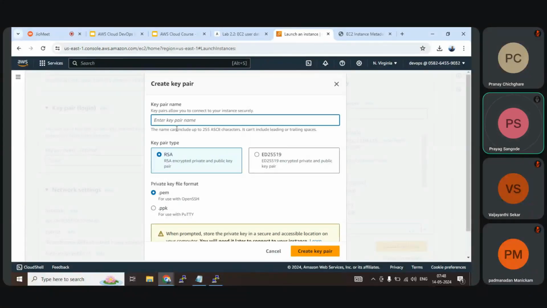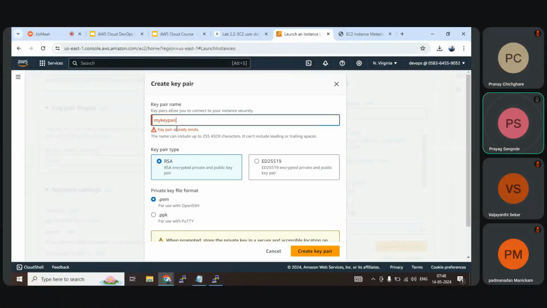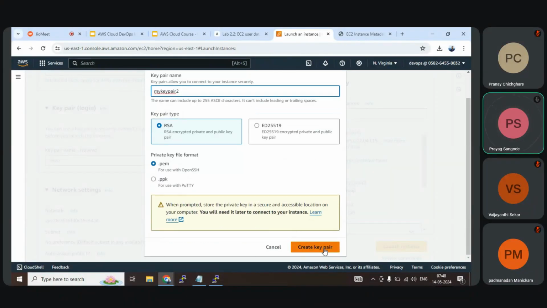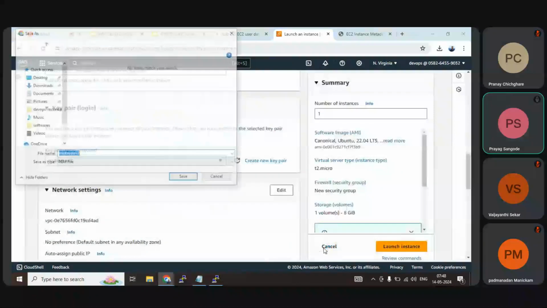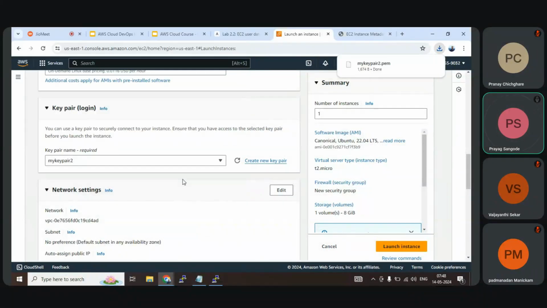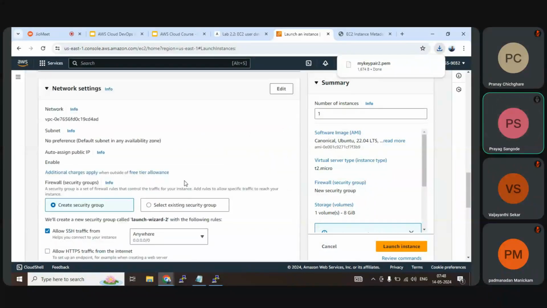I'll write my key pair 2, and the extension .pem is important, and just click on create key pair. Now it is downloading. It has the extension .pem, useful for OpenSSH, not for PuTTY. OpenSSH means for Linux machines.